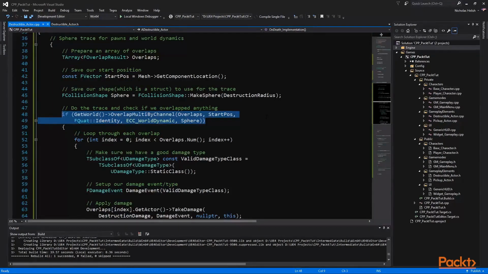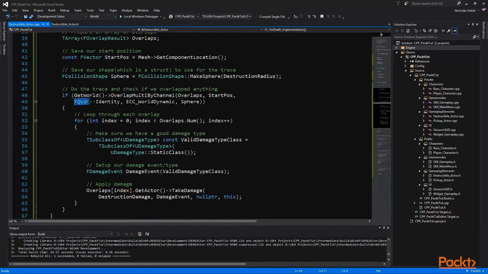This will also return the boolean after it's finished tracing, so it won't stop at the first overlap, because at that point it would be a single overlap function and not a multi-overlap function. The FQuat identity is a bit of vector math, which in simplistic terms is just a rotation with x, y, and z all set to 0.